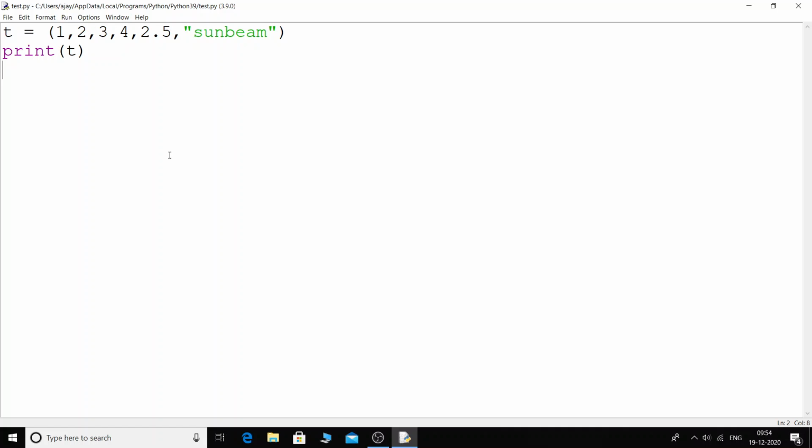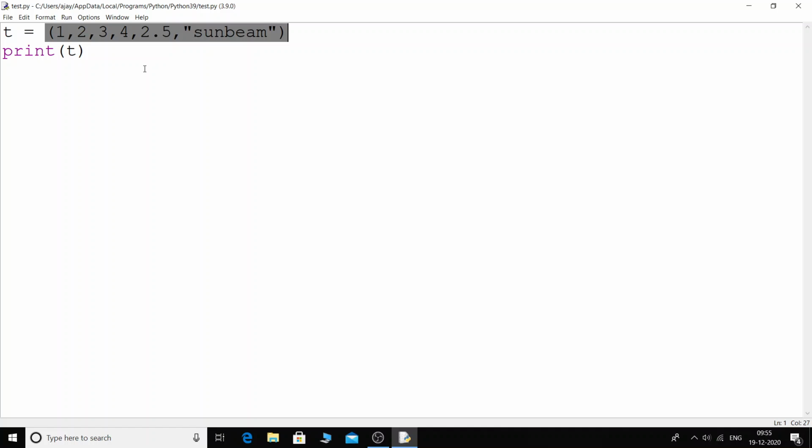You know that we can change the values of a particular element in a list, but we cannot do that for a tuple. Once I define a tuple, it will always remain fixed. We cannot change the values of the tuple. That's the major difference between a tuple and a list.